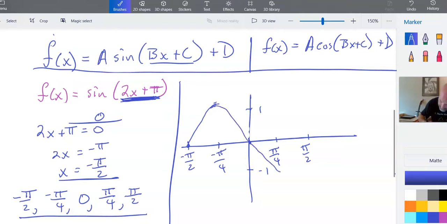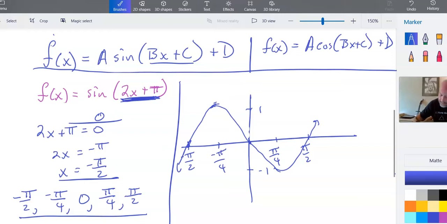Right, and then back down here to negative. That shouldn't be a straight line, but you get the idea. It should be much more rounded than that, but that's basically what the original sine curve has turned into. It shrunk down and then it scooted over, right? That's the idea.